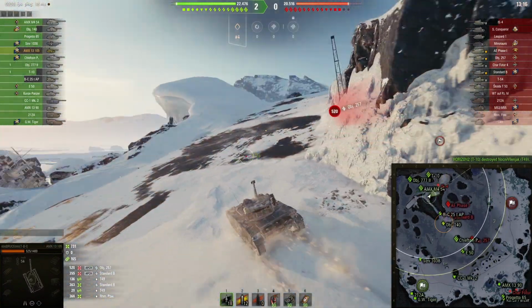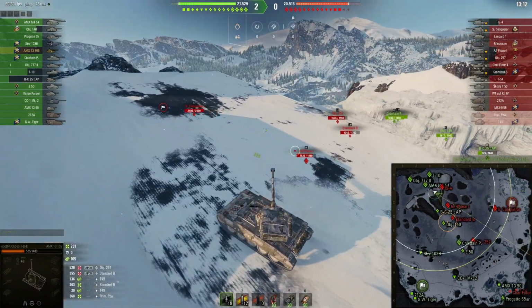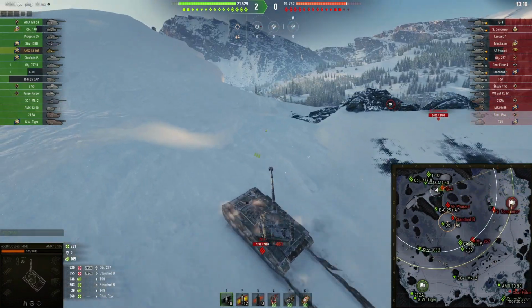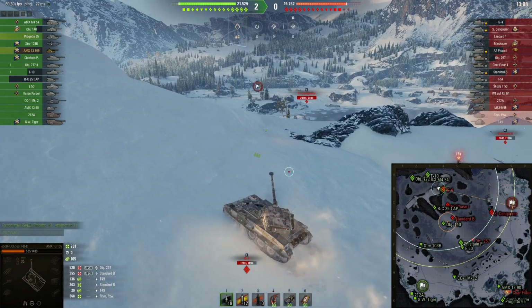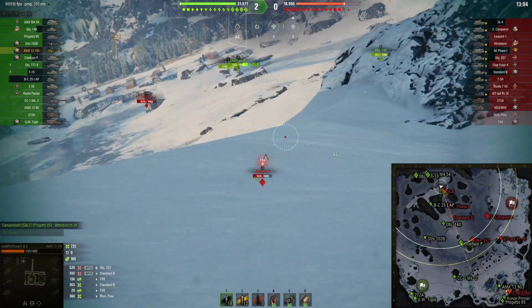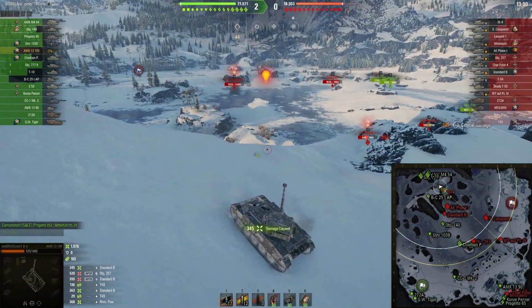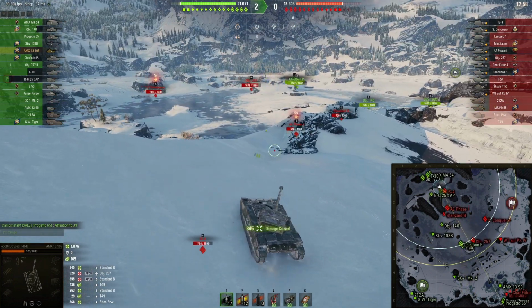But now I have full control over the hill, and now there's no other light tank, and there's also not another medium tank who is able to push the hill. So now the chance of the enemy team to push us out of the hill is simply gone, and now we can use the hill to our advantage.